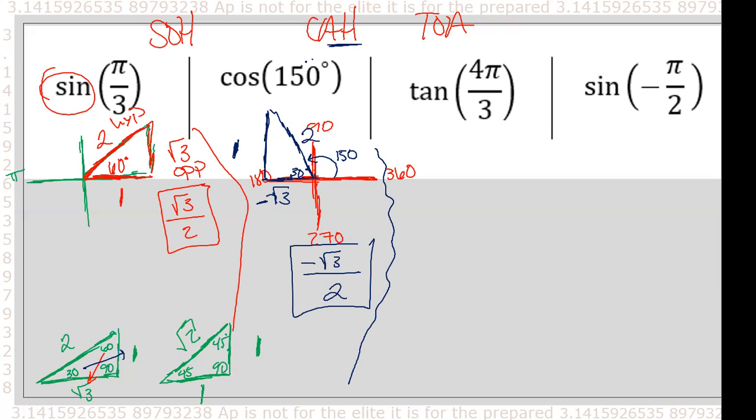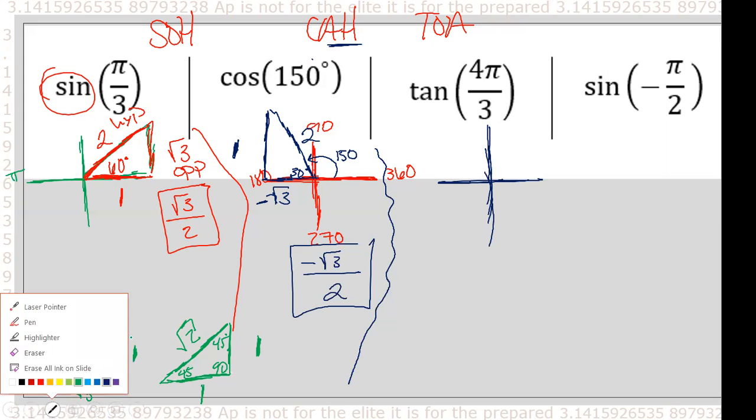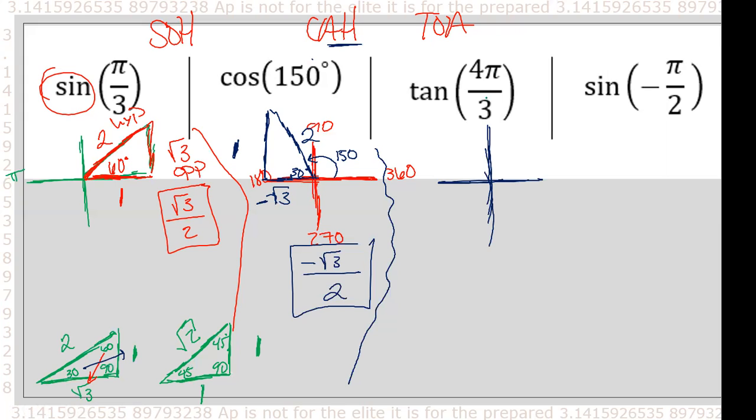Tangent of 4 pi over 3. Okay. So let me go ahead and draw that real quick, and hopefully you guys can take over from here. Our pi, which is 180 degrees, will be split into 3 equal sections. So here we have 1, here we have 2, and the third one is right at pi. So we have 3 slices, but we actually want 4 of those slices. So one more is 4 slices.